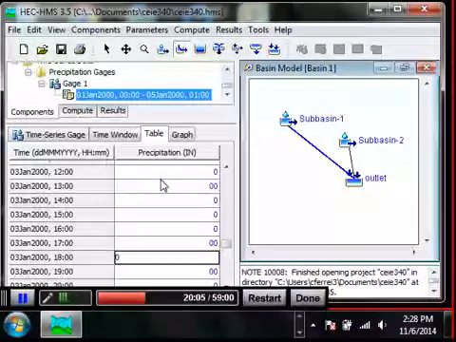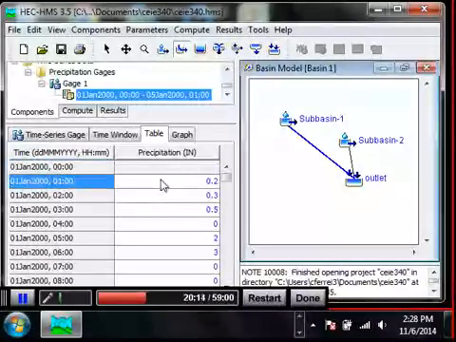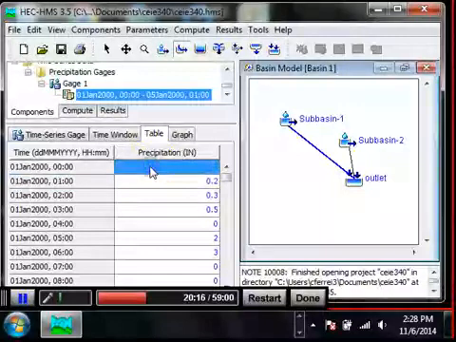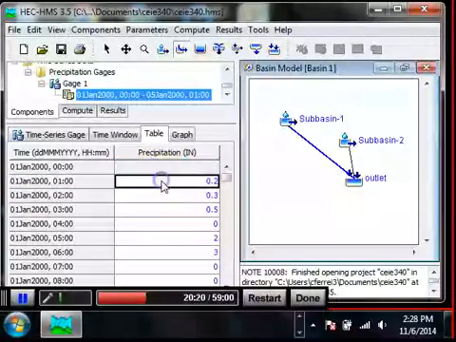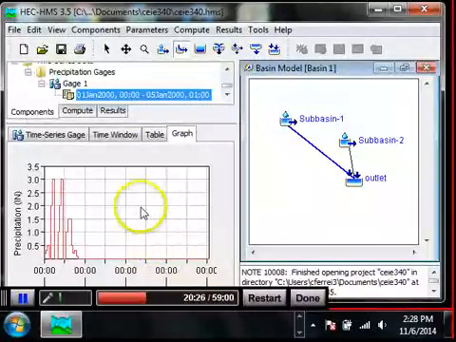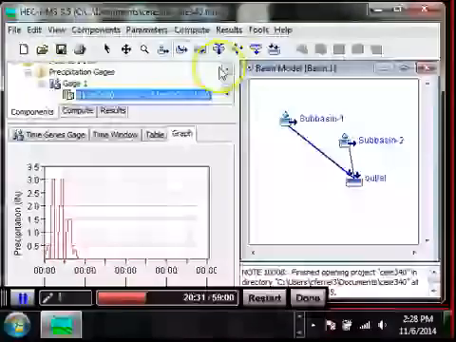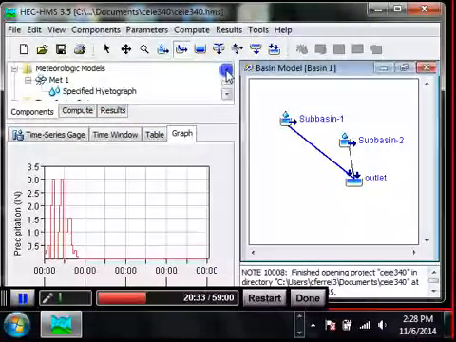Probably have more days than I wanted to. I think I had 2 days. Okay, done. There we go. So we got some rainfall. Okay, so we have some rain going on now. It's not the best hydrograph, but it will work for now.